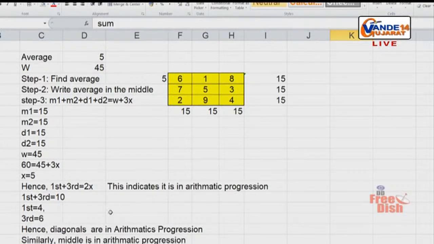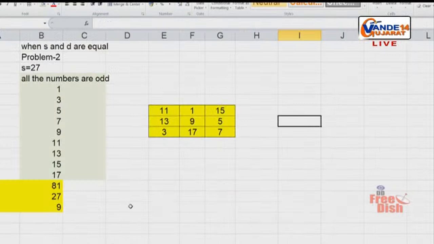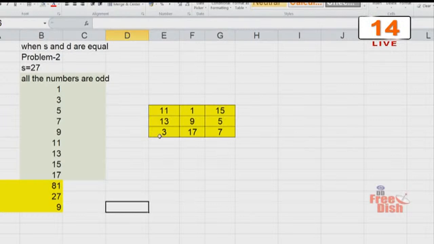But he has done a lot of things. Then this is another thing: you have to fill all the cells with odd numbers and the sum should be 27. So, he has progressed in the same way, that the total sum is 81 and any row should sum up to 27 and the average is 9. So, he has put 9 in the middle, and then for the rest you can do some trial and error, you will have a pattern, and from that you can fill this. And here also you can try this sum.